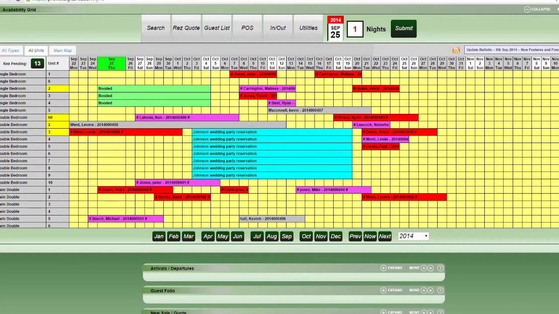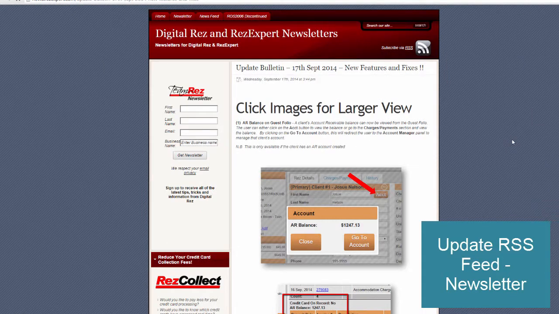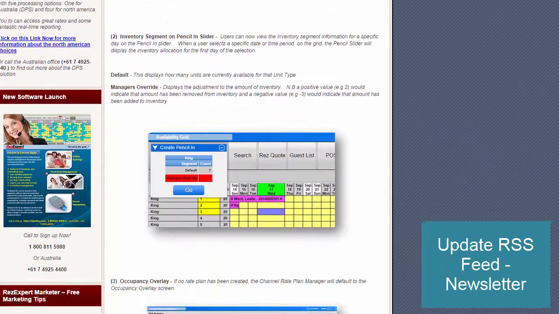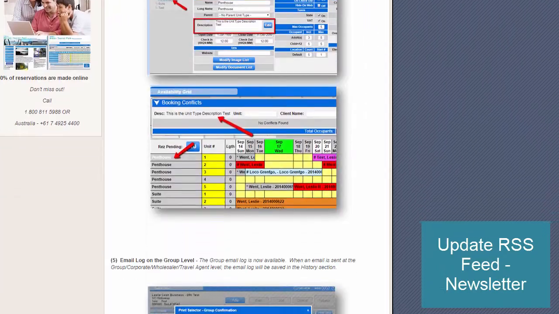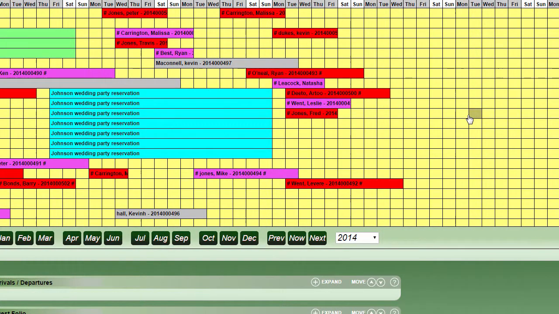This over here is the RSS feed. This is very important. You should always take a look at the RSS feed because it shows all the latest updates and information regarding RezExpert. When you click on it, it takes you automatically to the newsletter. Please sign up for the newsletter whenever you get a chance, and come here regularly, and it will show the latest enhancements, what we've put into the software, and it's a great way to keep informed. As you can see, it's opened a different tab in the browser, so you can easily click back to the reservation grid so that it doesn't interrupt your daily processes.